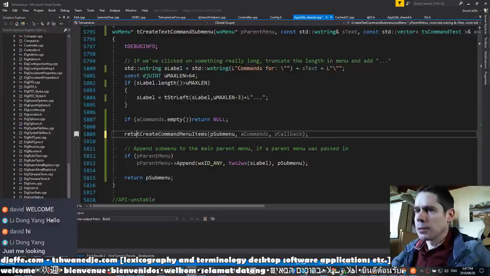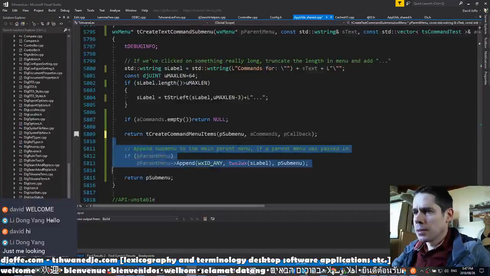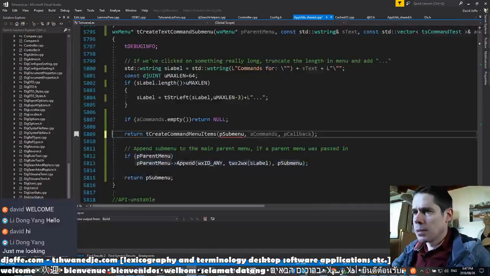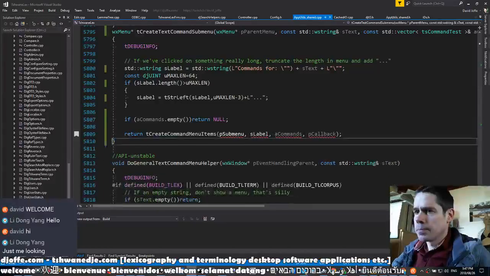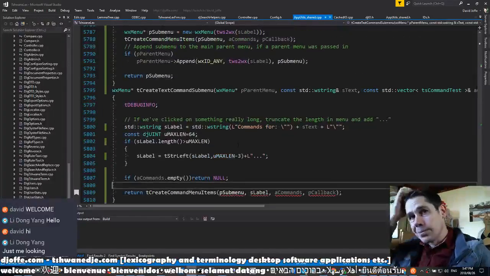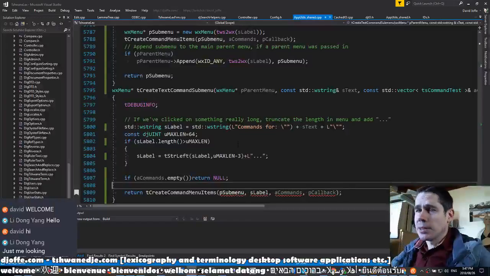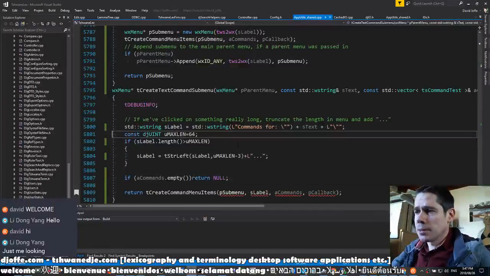Let me just do that. This variable. Simple. Okay, just doing a little bit of refactoring there on this code.